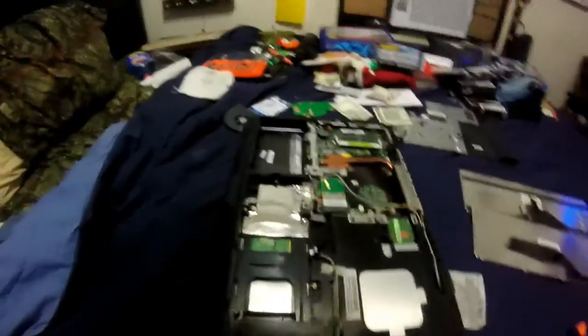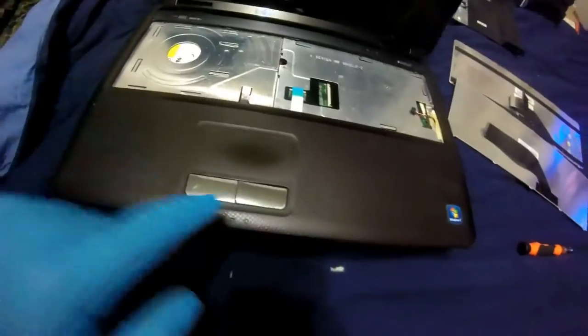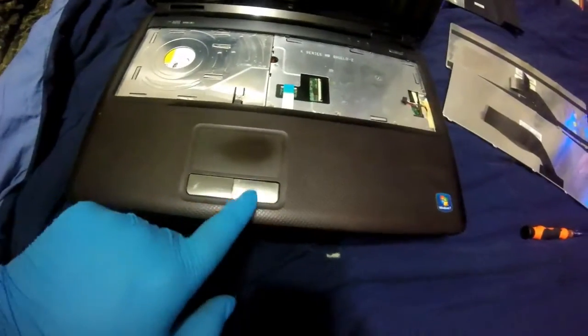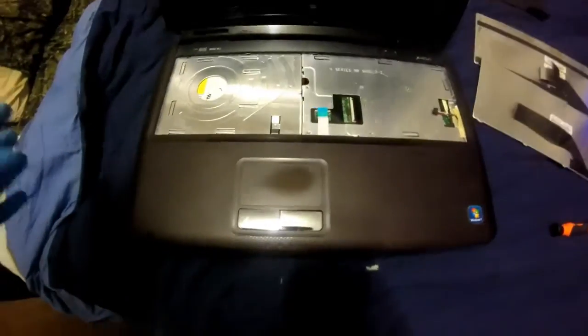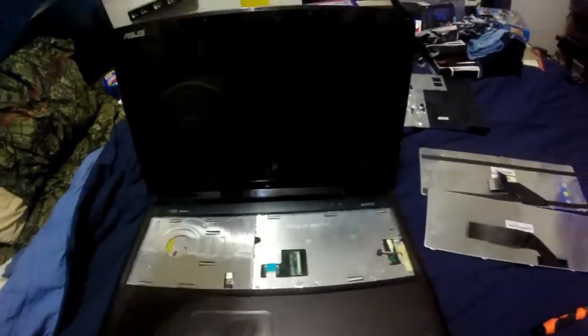But yeah, went ahead and cleaned up the inside. I'm going to re-wipe it down after I finish getting everything installed. I cannot fix this button just because of how it's built in. To fix this, you'd have to replace, from what I can tell, this top panel. Considering you eventually plan on upgrading, I don't suggest doing that just because I'd have to find one, and it depends on the pricing. But yeah, that's the work so far done on your Asus laptop.